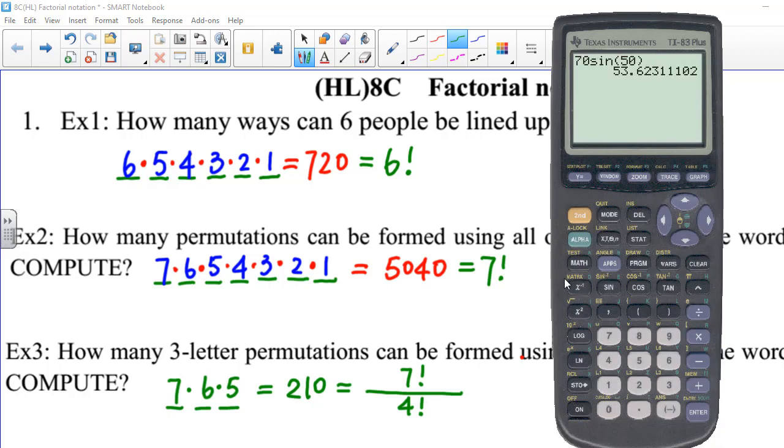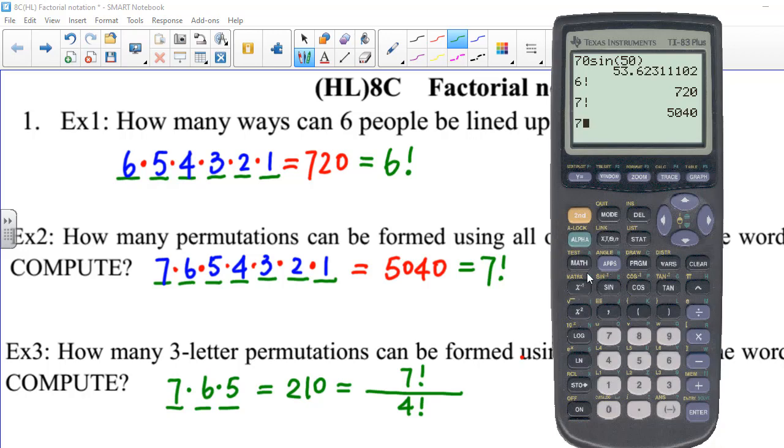Let's turn on the calculator. If you want a factorial, the symbol can be found in the math probability section. It's a function form. So if I want to put a 6 factorial in, I put a 6 in, then I go to math probability. I choose function form. 6 factorial, 720. Let's check the answer for 7 factorial. 7 factorial, math probability, function form, 5040. I also can check 7 times 6 times 5 using factorial notation.